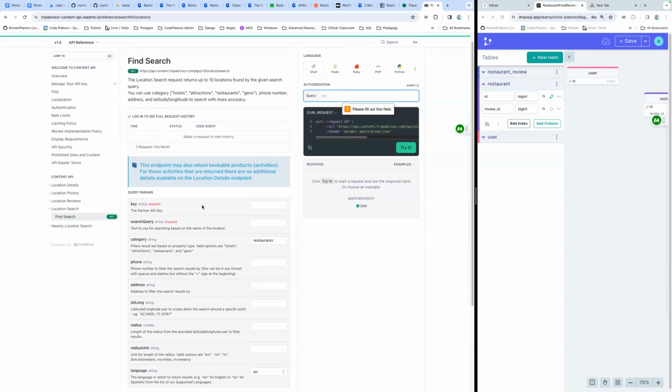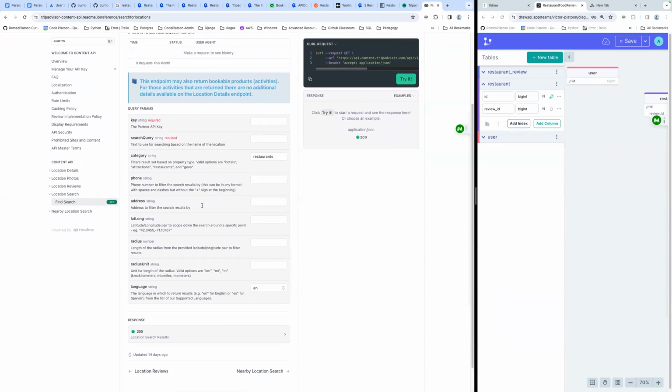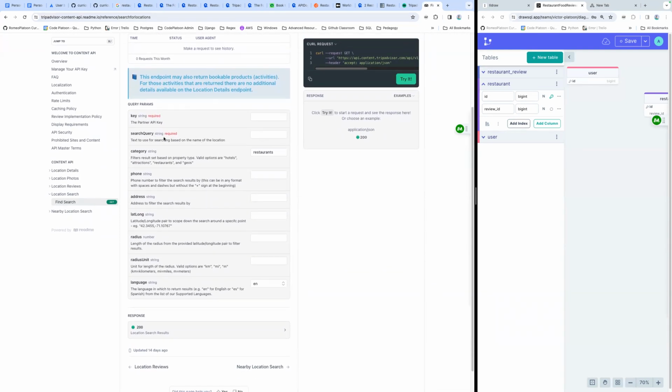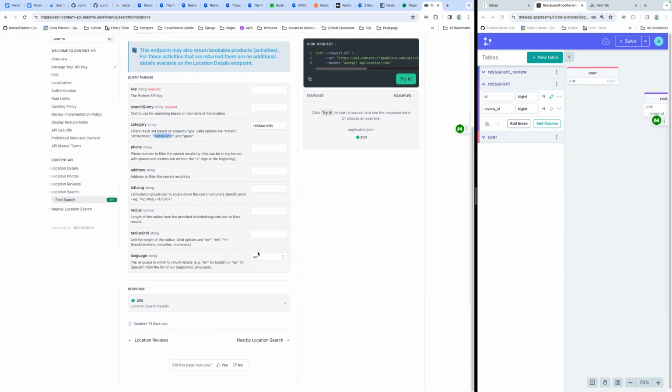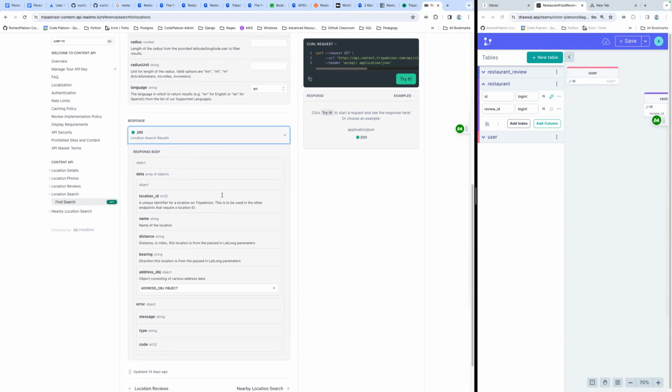But from looking at this, I'm getting confidence that I can look for a restaurant name, because there's this term search query, text to use for searching based on the name of the location, and there's category, and they explicitly say restaurants. So I feel like there's a reasonable guess here that I can use this to look up and see if TripAdvisor has a restaurant or not.